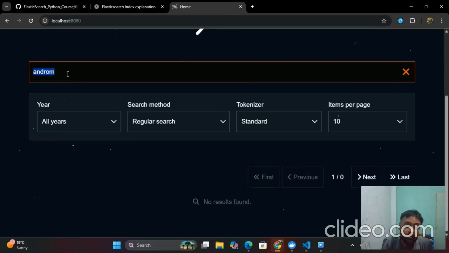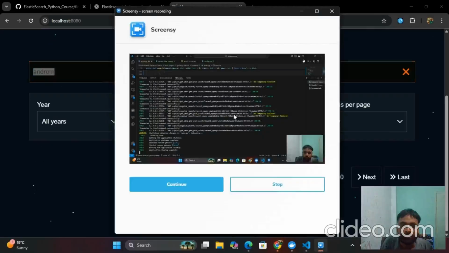So now I will use the n-gram tokenizer. The n-gram tokenizer will split a word into multiple smaller words, and then it will use those in the inverted indexing. So that time, even if I search with an incomplete word, it will still give us an answer. So let's configure it and restart the server.